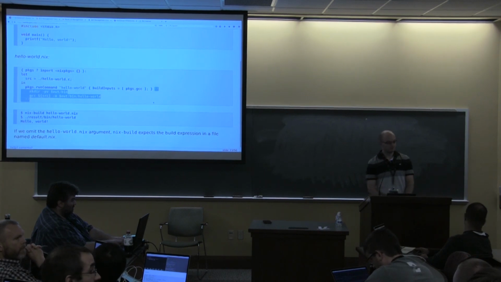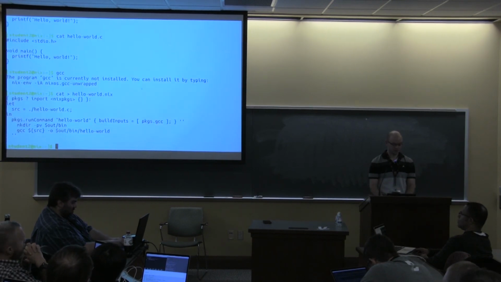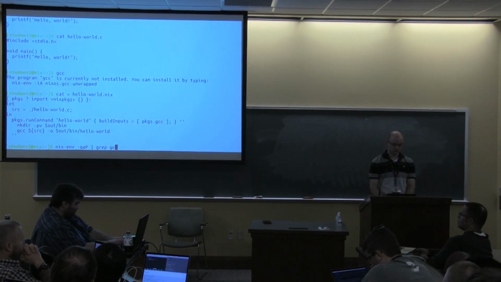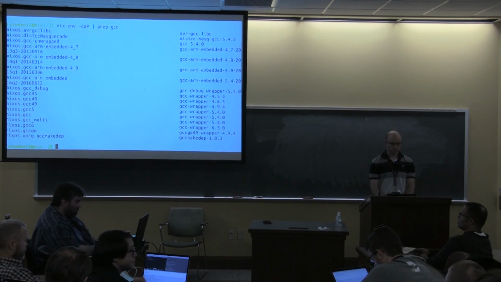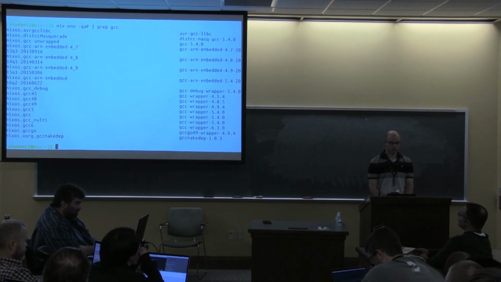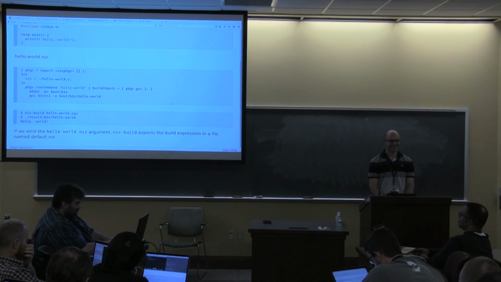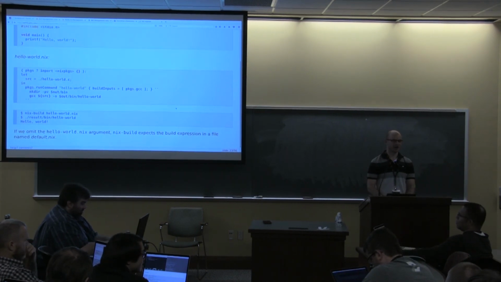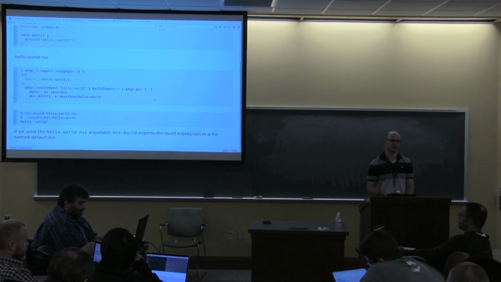Can I specify a version of GCC? You can, depending on what's available in your channel. Right now I'm saying give me whatever the default is. If I do nix-env -qa and grep for GCC, you'll see a bunch of different versions. I assume the preference would be to have a specific version to make sure. Probably, yeah, if you cared about using the right version of C. If you're not in just a workshop, it would probably be advisable to use the specific version that you want. And if it's not available, this would fail, which you'd probably want.